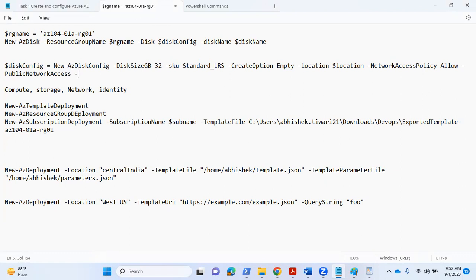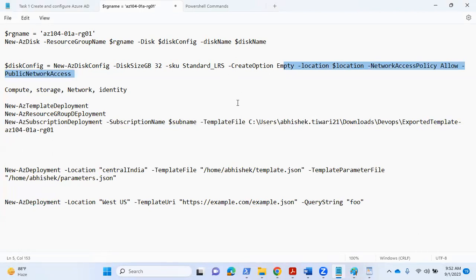Now enable or disable, it's up to you. So you can set all these things, but by default when we do not set them, it will allow and enable, but you can set to disable this public access also.